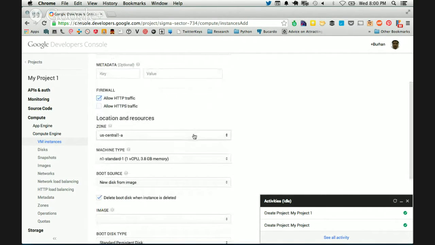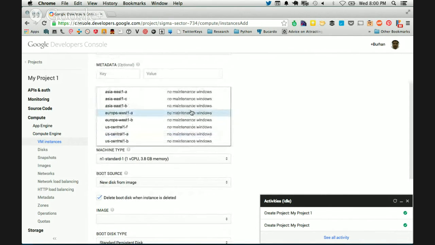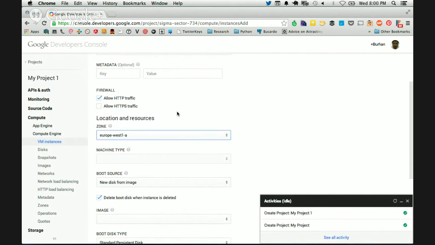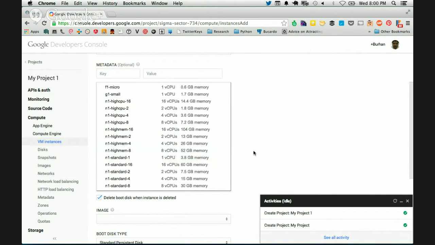Where do I want the machine to be located? I can have it in Europe, in Asia, or in the US. I'm going to put it in Europe. This is the interesting part. What kind of machine do I want? You see here, I can go from one CPU with half a gig of memory all the way to 8 CPUs with 30 gig of memory, 16 CPUs with 60, or even 104.